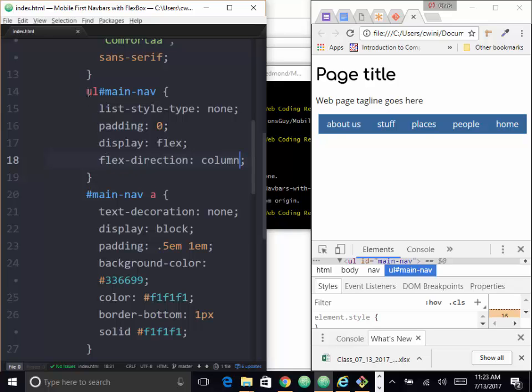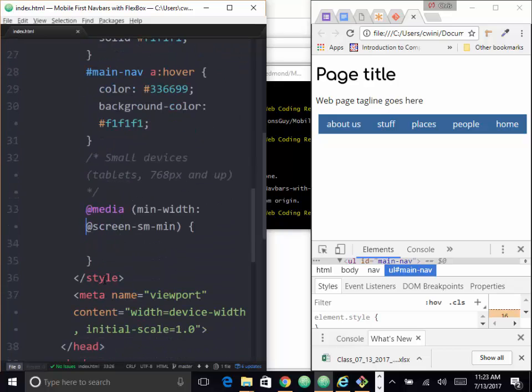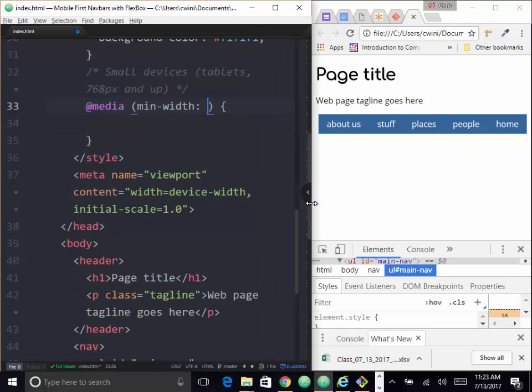So I want to copy that UL main nav. Actually, I won't copy. I'll just come down here. What I want to do is get rid of that. I want to set the min width, but I'm going to set it in pixels. So I'm going to set the min width at, I don't know, 450, I think I said. Something like that, 450 px.